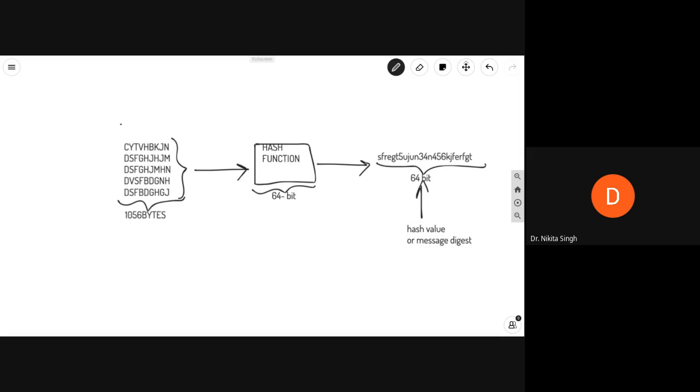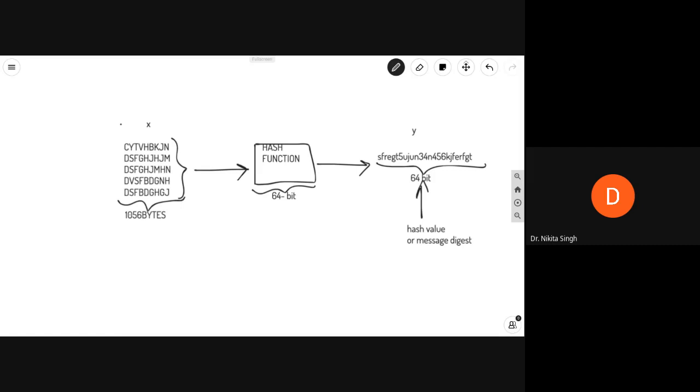So if h is a 64-bit hash function, this is x and this is y. So y will always be 64-bit in length.